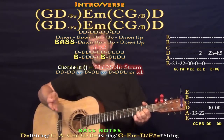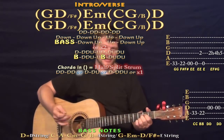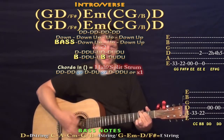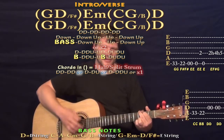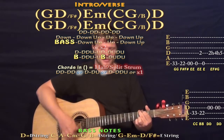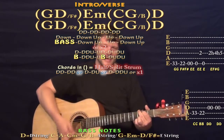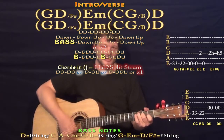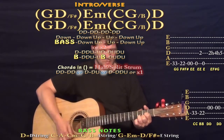Or another option actually is down, up, down, up, up, down, up, which matches the feel of the tune a little bit better. So you can still keep those halving places, the G, down, up, D/F sharp, E minor, down, up, down, up, down, C, down, down, G/B, D. If you kind of dig on that.